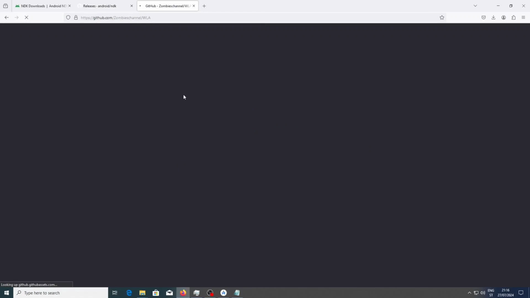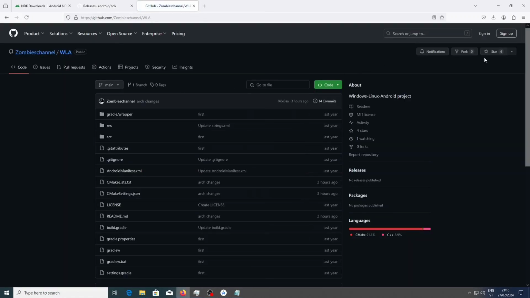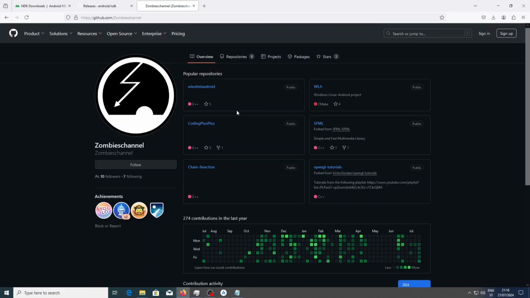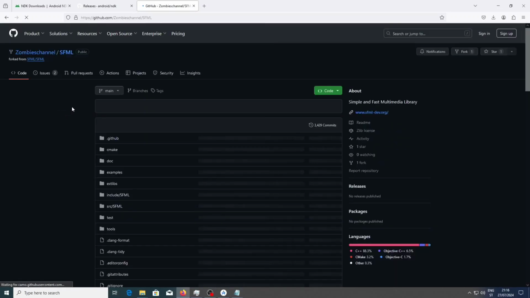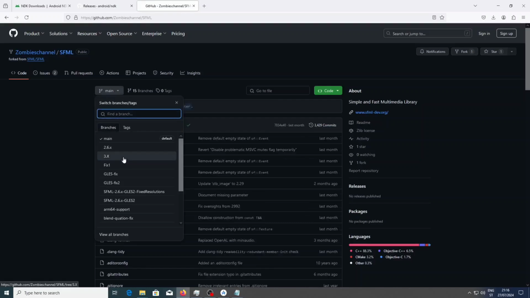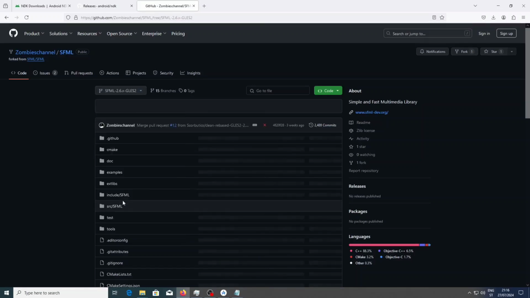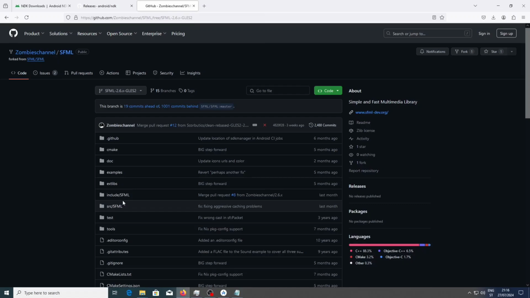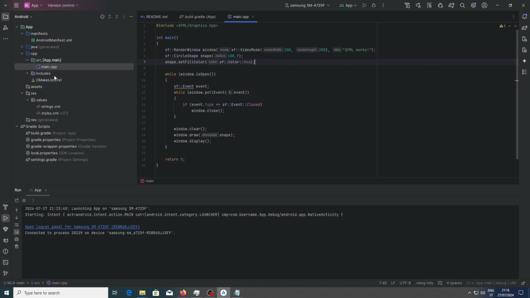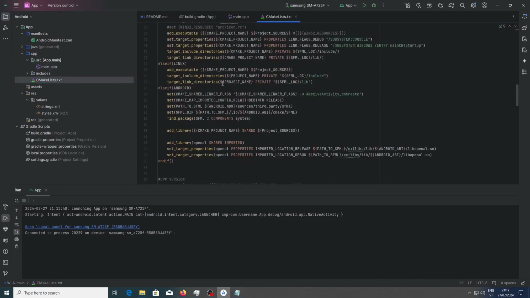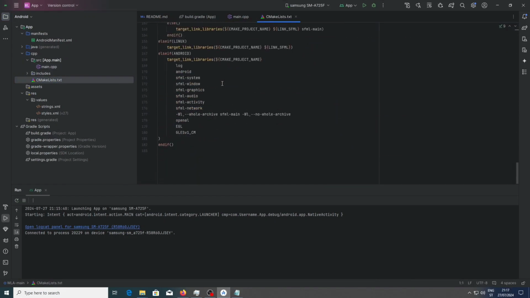So if we go here and then over here, if you go to SFML and then SFML 2.6.x-GLES2, this allows you to use shaders, although for that you'll have to change one line in CMake lists down at the bottom.